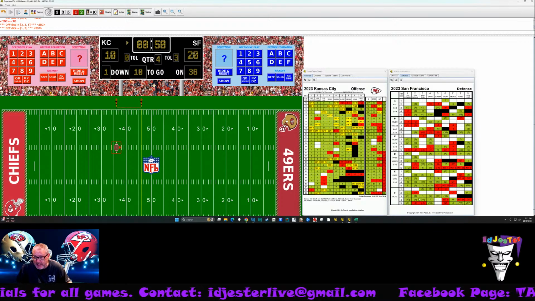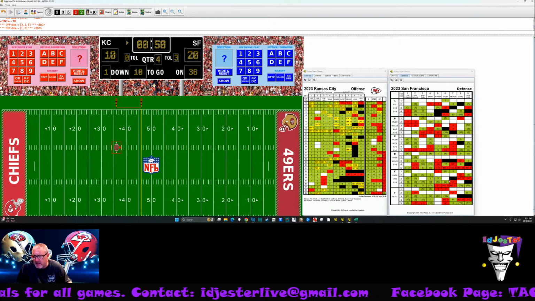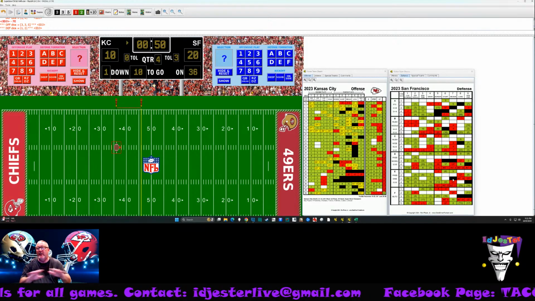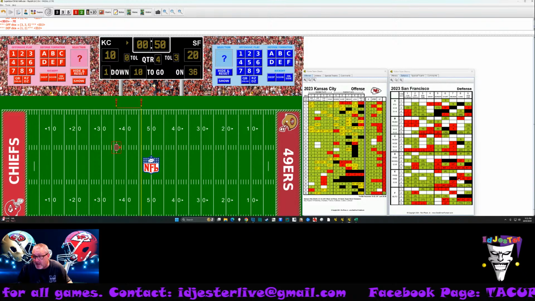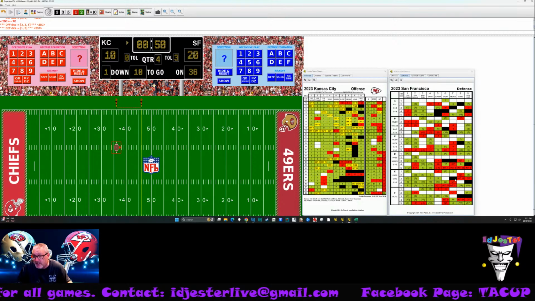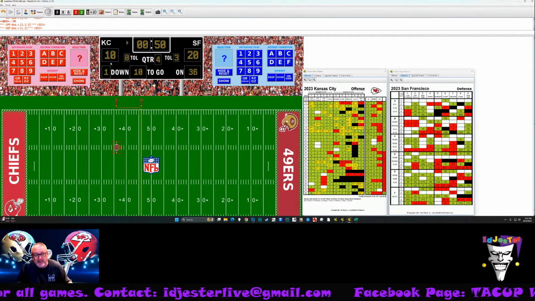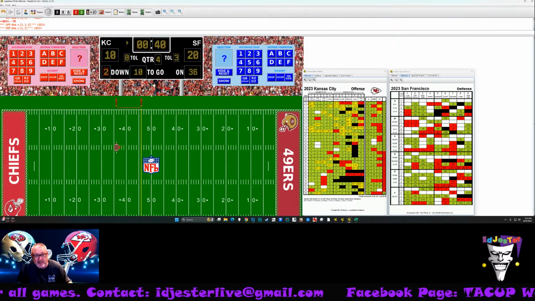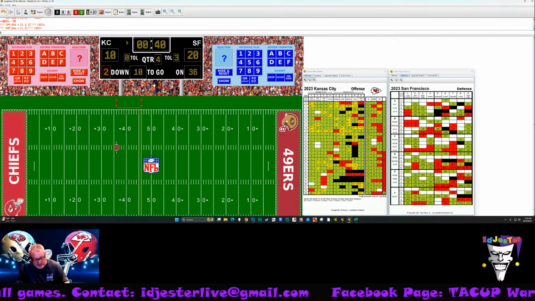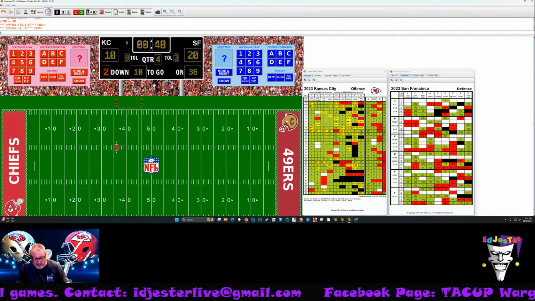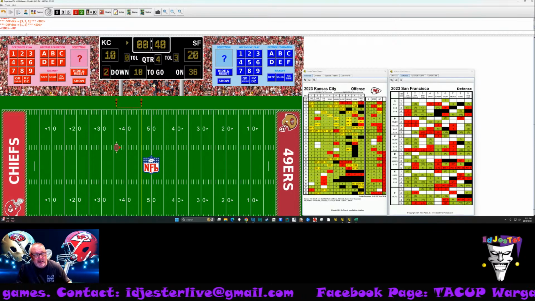A 3 and an E. And a medium, incomplete. If it would have gone long pass, it would have been intercepted. But a 3 is huge. Look at that. Incomplete. 10 seconds off the clock, 2nd down. I think we just do the same thing. We'll go with a long one this time.